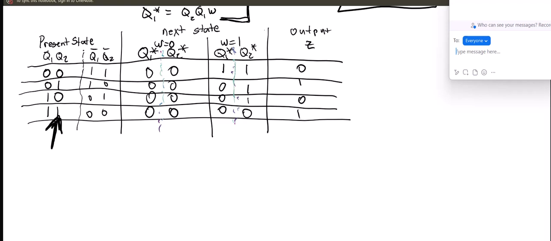Do I have any questions from anybody here or anybody on Zoom? Could you just go to Q2 star again? Like the first one, why is it 1? Why is that 1? Because it's an OR and not an exclusive OR. So Q2 star equaled Q1 or Q2, and that's not a 1, that's a 0.